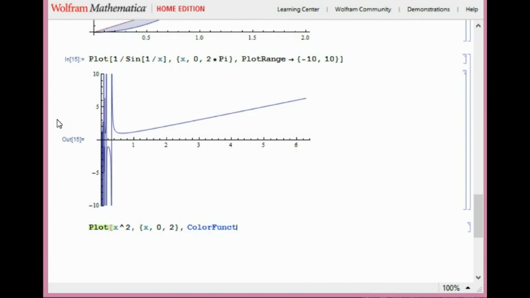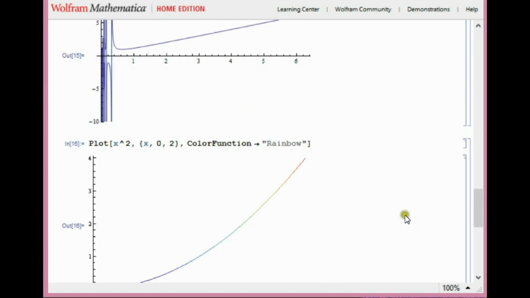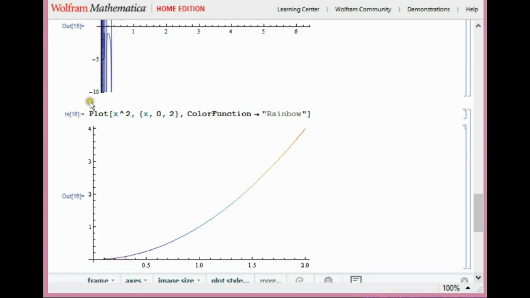ColorFunction essentially tells Mathematica how to change the colour of the curve according to its coordinates. Now, you don't have to put in anything too informative. You could just use one of the built-in functions, for example, the Rainbow function. And then you get this nice colourful curve like this.